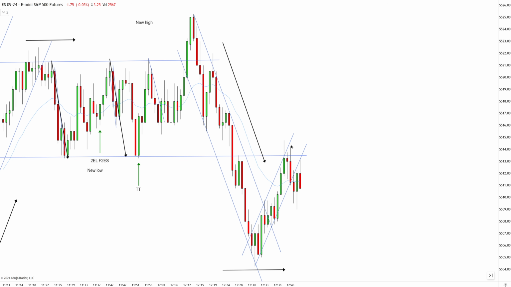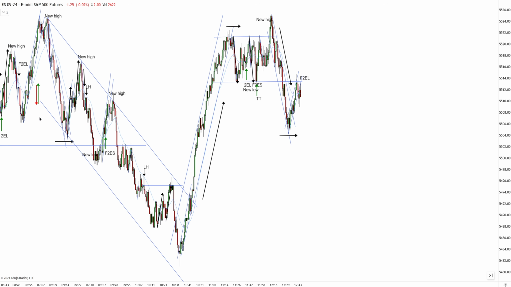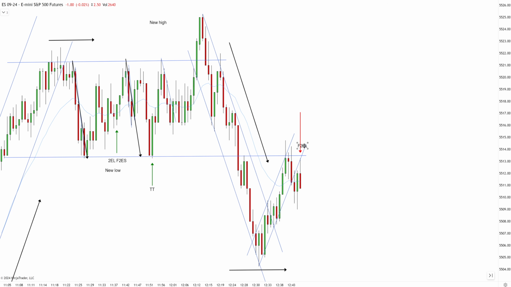New high, first entry long, pullback, second entry long failure. Right below the EMA, great signal bar, resistance is holding. Downtrend needs to get a new extreme. That's the bigger pattern. This is a great failed second entry long. High probability setup. Failed second entry long.